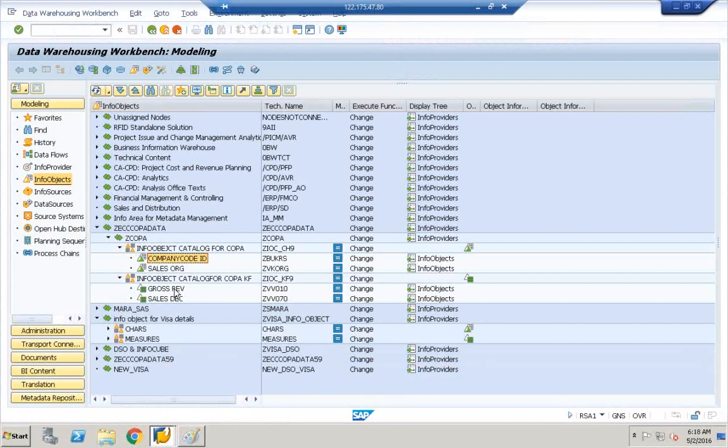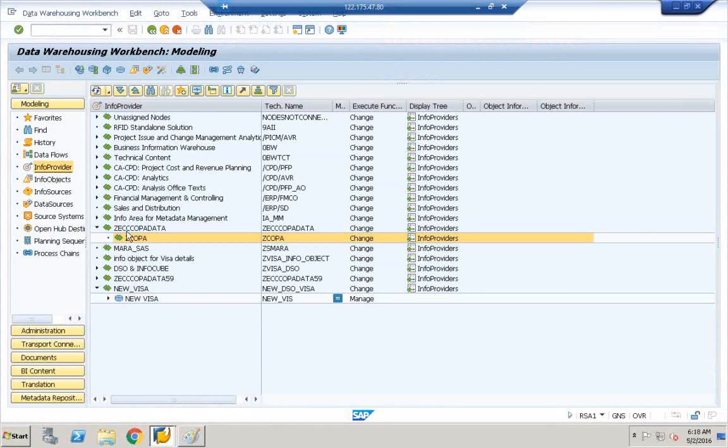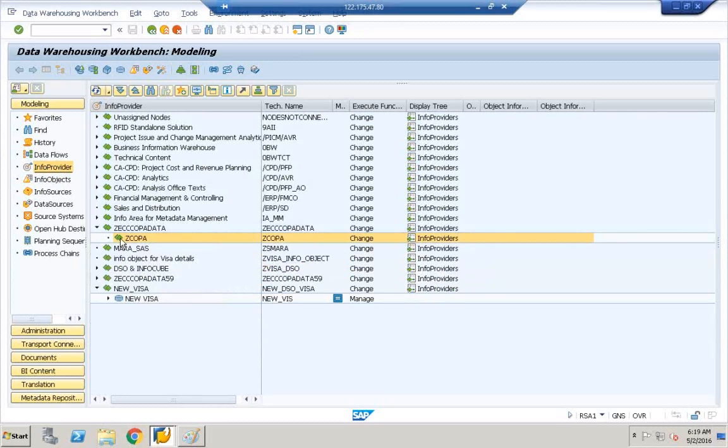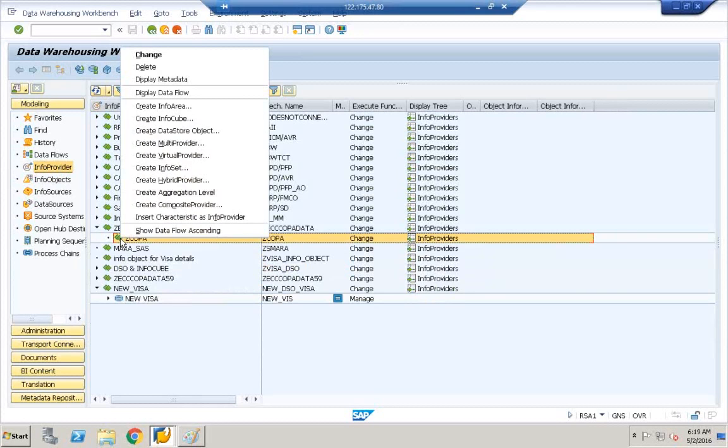I'm going back, click on info provider. So we need to remember these technical names: ZBUKRS, ZVKORG, ZVV010, ZVV070. When creating this info provider, right click on the info area and click create data store object.